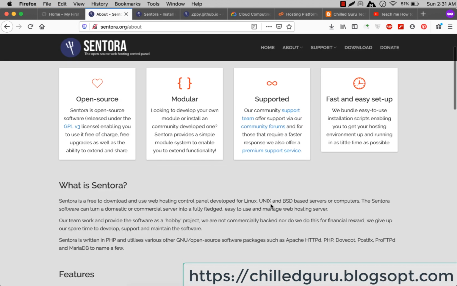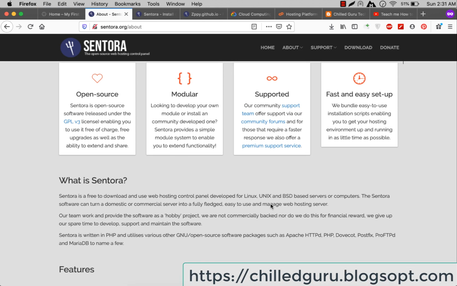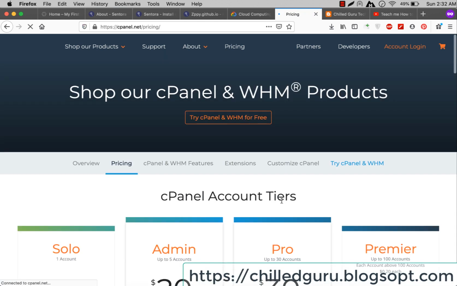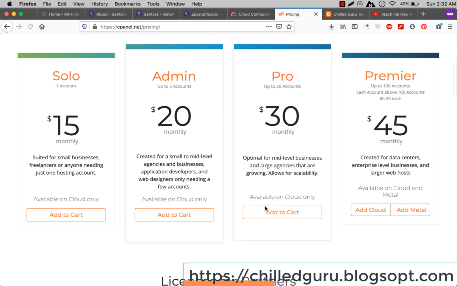Sentora is basically a hosting control panel for hosting your websites, like cPanel. cPanel costs money, and we can see they have changed the licensing system to be based on accounts.